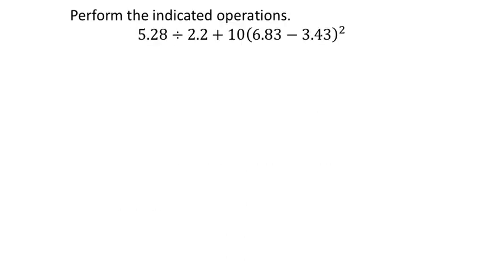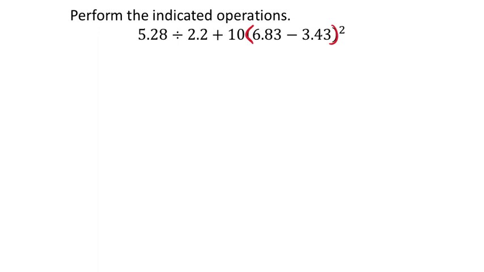Okay, so perform the indicated operations. Now again, what we don't want is for you to just type this into your calculator, because you can. You could type this into the calculator exactly like you see it, and it would give you the answer right away. But on exams, you need to show some work. So that's what we're going to do, okay? Now again, we have to do this by the order of operations. The first operation in the order of operations is parentheses. Are there any parentheses? Yes, there is, right here. So if your work looked exactly like this on an exam, you get full credit.